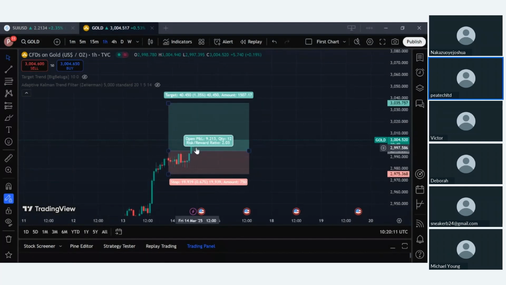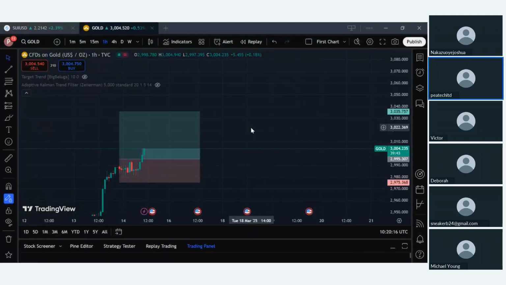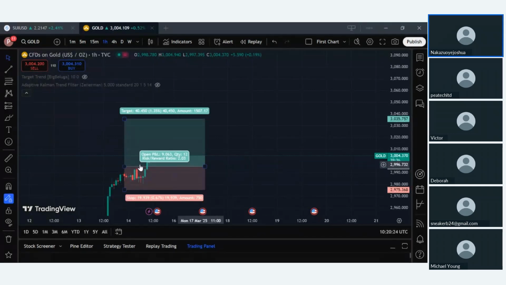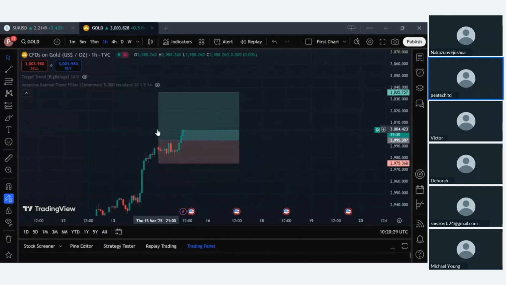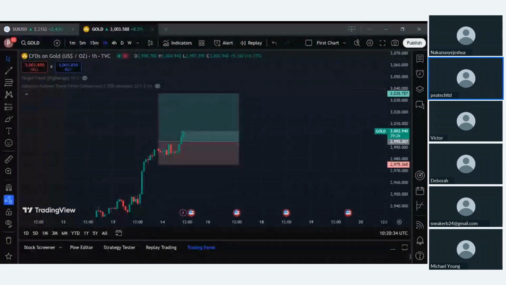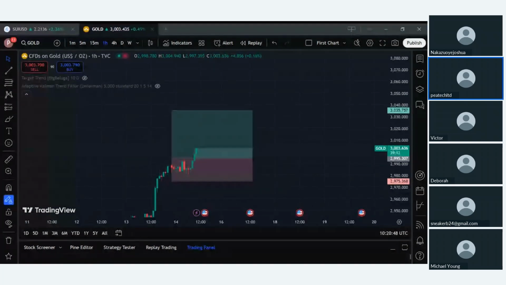If you have entered, you would have made some good money now. I didn't know you couldn't take the trade. I sent it so that you can take it. It's too late if you have not entered. If you want to enter now, your stop loss will be wide, because if you take your entry here, your stop loss will still be there, which will give you a wider stop loss. So there's no need taking it. For me, I've made about $20-something from this market. Let me show you a screenshot.